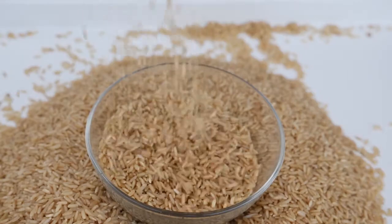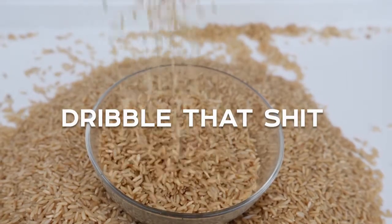You got to dribble it. You've got to, you know what? Fuck leftovers. What I wanted to make was, which got shot down. It's not trash food. It's English muffin pizzas. Okay. Fuck you if you don't like English muffin pizzas. English muffin pizzas are fucking delicious. So here's how you do it.